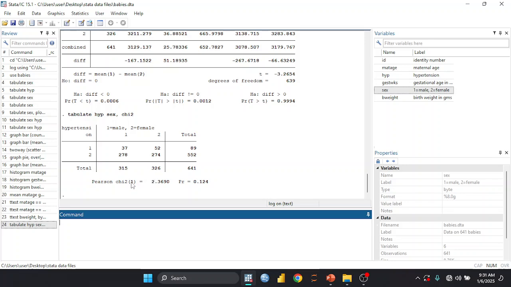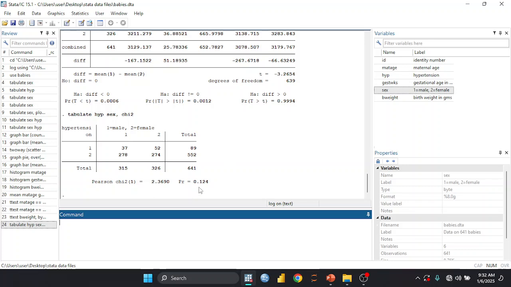The higher your chi-square value, the lower your p-value. For the chi-square, the null hypothesis is that there is no significant association between the two categorical variables, that's hypertensive nature and sex of babies.